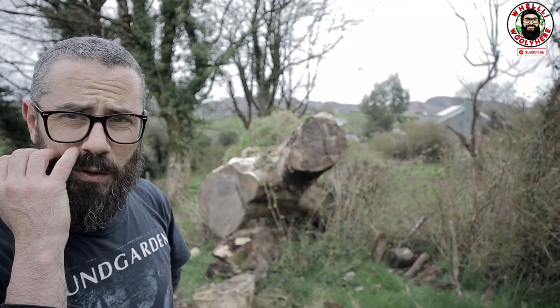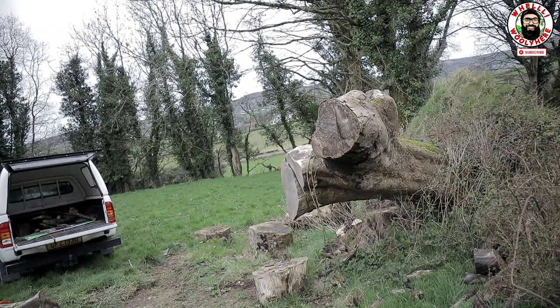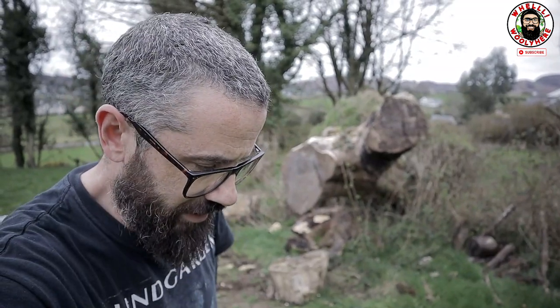I'm not really sure what to do with this one, to tell you the truth, guys. There's a lot going on in this stem, and there's a lot of weight in it as well. And there's barbed wire, there's everything. There's a lot going on. I'm not really sure what to do, guys.